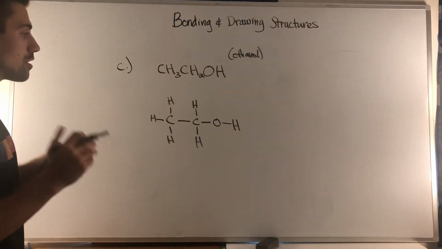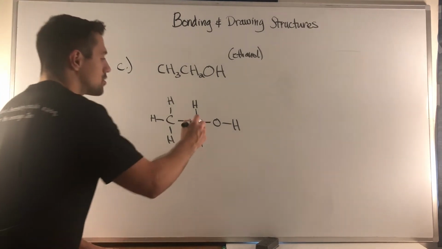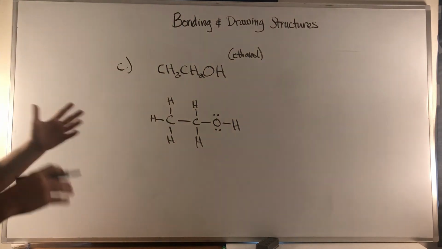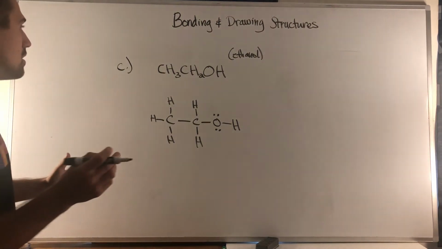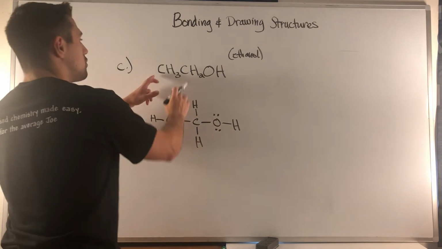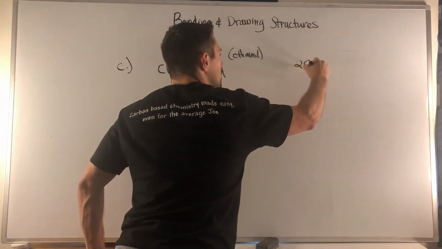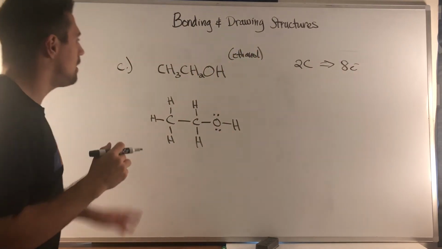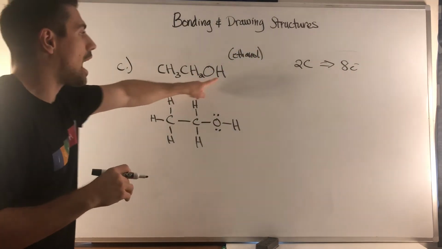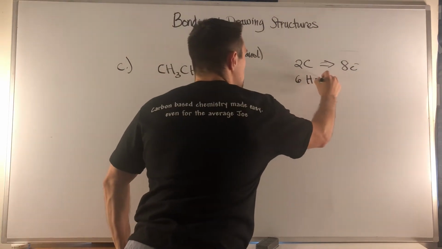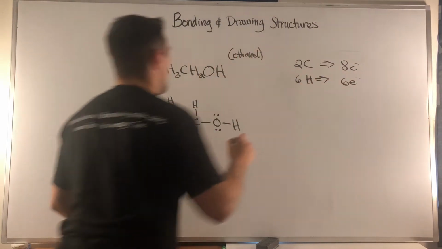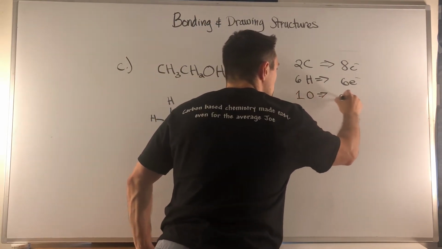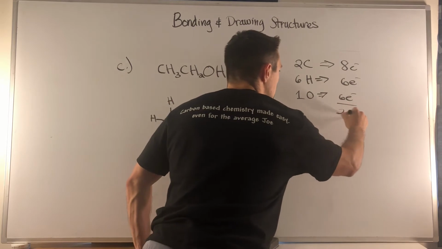And we need to make sure oxygen has a full octet. So 2, 4, 6, and 8. And I would say just verify how you did this after the fact by counting up electrons. So we can see we have 2 carbons. That gives us 8 electrons. I'm going to start just doing some math in my head. We have 6 hydrogens. That's 6 electrons. And then we have the 1 oxygen. And that gives us also 6 electrons for a grand total of 20.